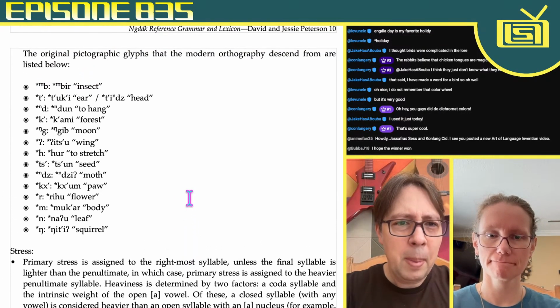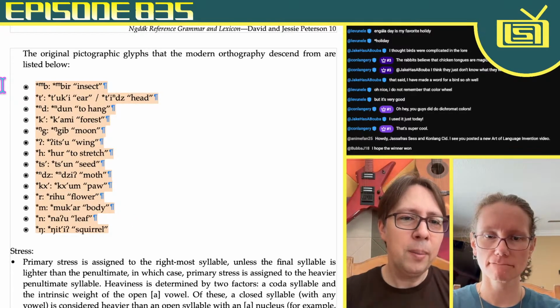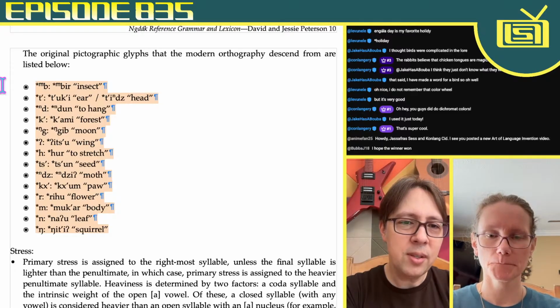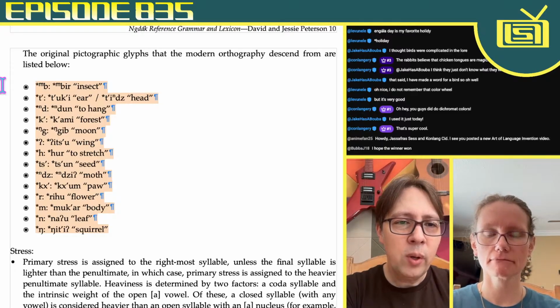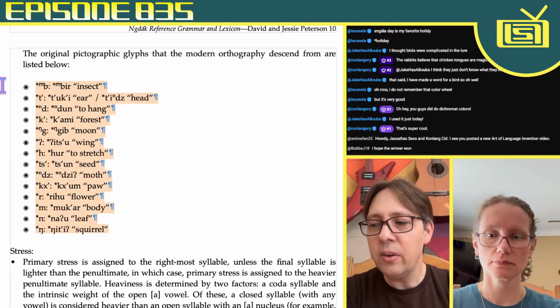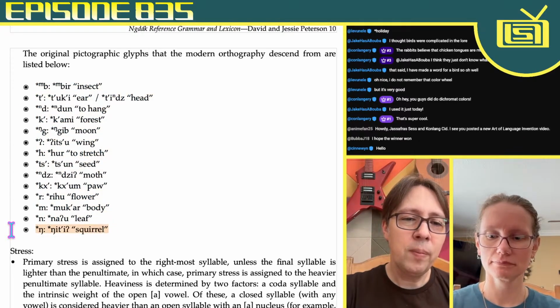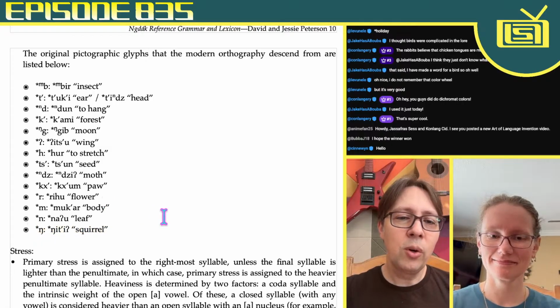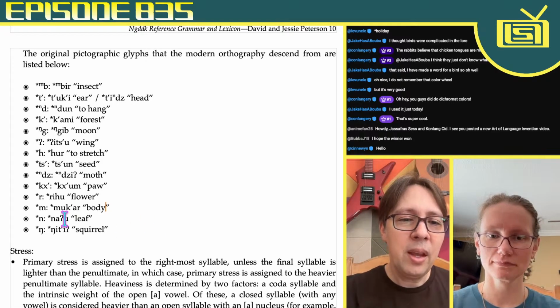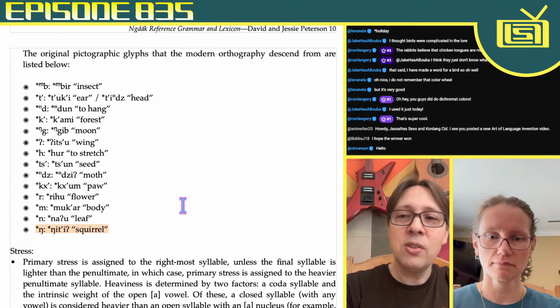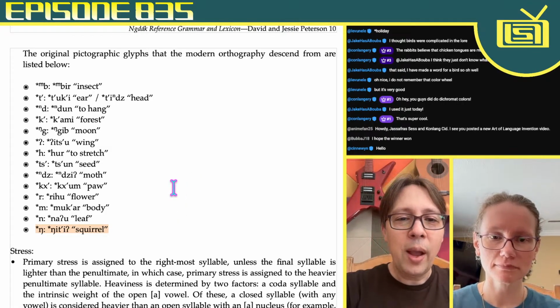Okay. We have all of these pictographs that are going to serve as sources for our proto-consonants, and Jesse's come up with drawings for all of these. One thing I noticed as we were sitting here, doodling around figuring out glyphs, is that one of these is just squirrel. At the proto stage, there was one word for squirrel, be it a flying squirrel or a ground squirrel, and it is ambiguous at this stage. So the question was, should this glyph be based on Jesse's drawing for flying squirrel or ground squirrel?